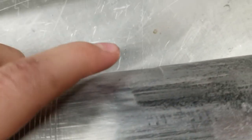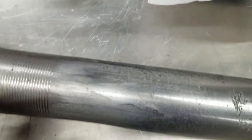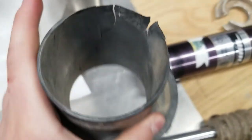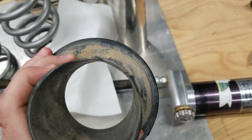And also, I can try to show you here. You can see right there, there's a big dip. I assume this happened because of this right here on the shock, what do you call this, shock divider, or spring divider, sorry. That got really thin and started rubbing weird, and so that's how it happened.